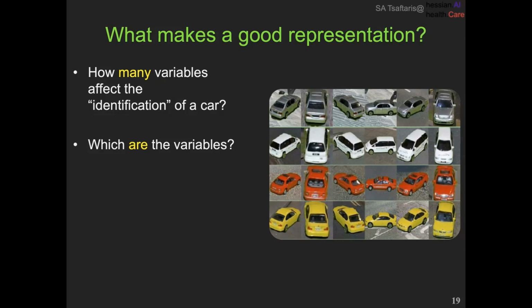Should we be insensitive, for example, to the color? We do not want the output of the algorithm to be different whether the car is yellow or red or gray. So you can think of some of the variables that we want to capture that we are sensitive to or insensitive to. Now, if I change the task and suddenly say, can you please tell me where the car is, not just anywhere in the scene, you now see that the location of the car becomes a variable that we want to be sensitive to. And this kind of visual example tries to teach you a little bit about the idea of an invariant versus equivariant representation. The current paradigm in machine learning actually has limitations.